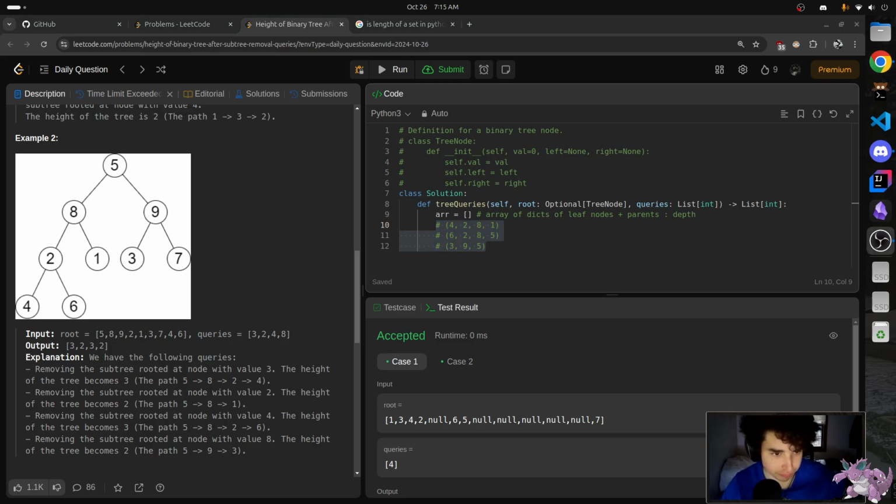Okay. Now I gotta... Now I actually got to think about how to code this. I don't actually know how to code this, guys.